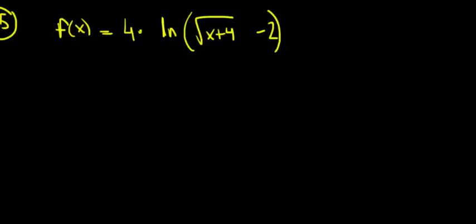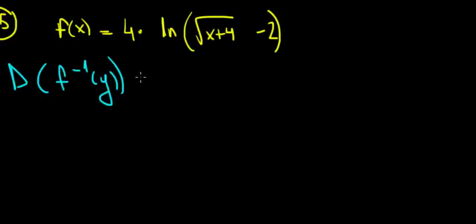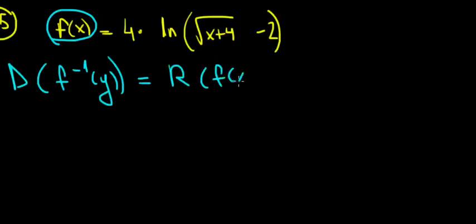In question 5, we want to find out the domain of our inverse function. Now, because the function is literally an inverse of the previous one, f of x, that means that the domain corresponds to the range of f of x. So if you can find out the range of f of x, we will know our answer.